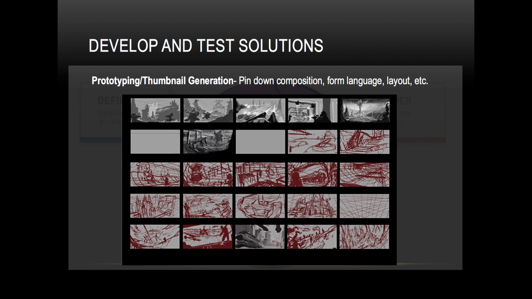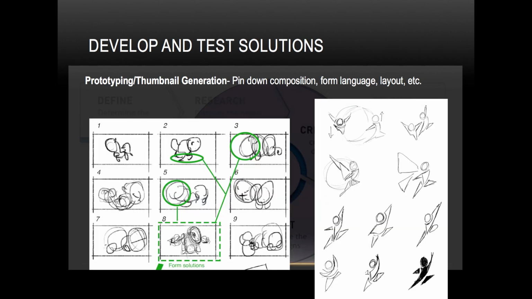You're pinning down a number of things: composition, form language, layout, and so on. Oftentimes this process, and I go over it in many other videos, this process is lengthy, meaning you're going to create a lot of small little drawings that are not seen by anyone except me, your teacher, and yourself. And these are just to help you get to your solution. It's kind of like showing your work on a math problem. What you do is you take the things in each thumbnail that are working and roll them into future thumbnails, meaning your weakest designs will be at the beginning and your strongest designs will continually build up and evolve once you get to the end.